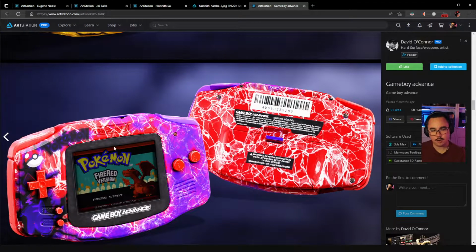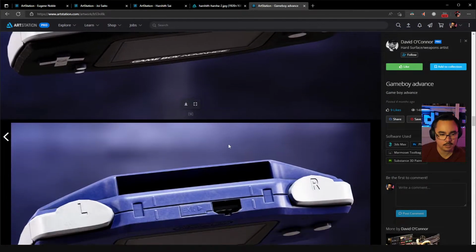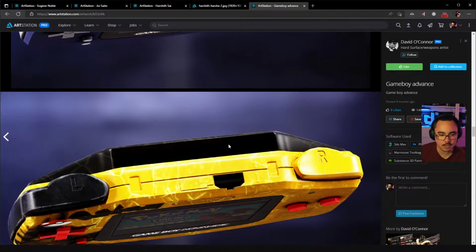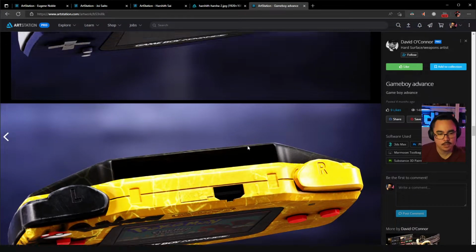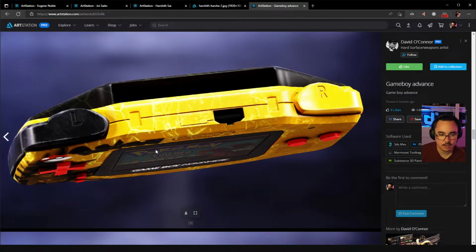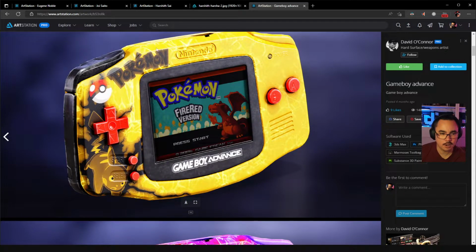I don't think you need all the different colors of the Game Boy Advanced. You see how every image is just a different color. I think I would go with a color that people are more familiar with, versus scrolling all the way up here, versus this one becomes really difficult to read your asset. And the color and saturation, it's pretty intense. Delaney's gonna kill me for it, but the saturation's a little high.